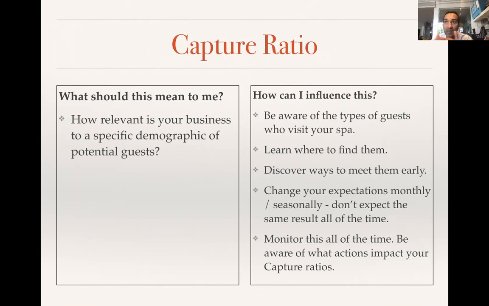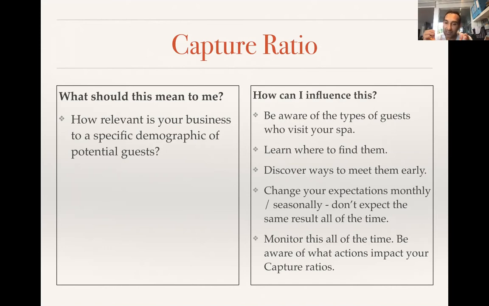You need to be breaking that down by, it could be days of the week, for example, weekdays versus weekends. It could be times of the day. It could be capture ratios in the morning segment versus the evening segment, and then calculating your average from there. So you need to understand what your expectations are and set them clearly. Be flexible so that you can change these around.